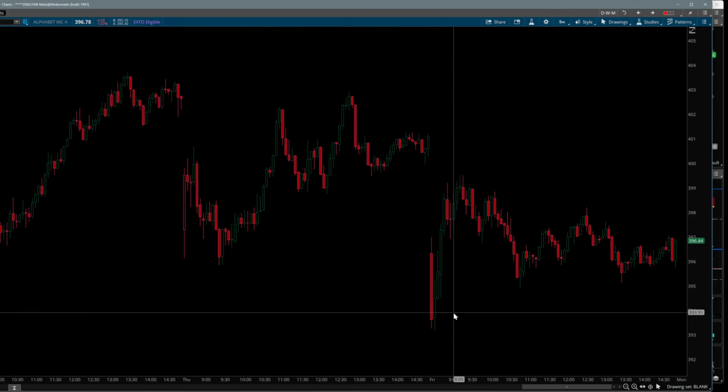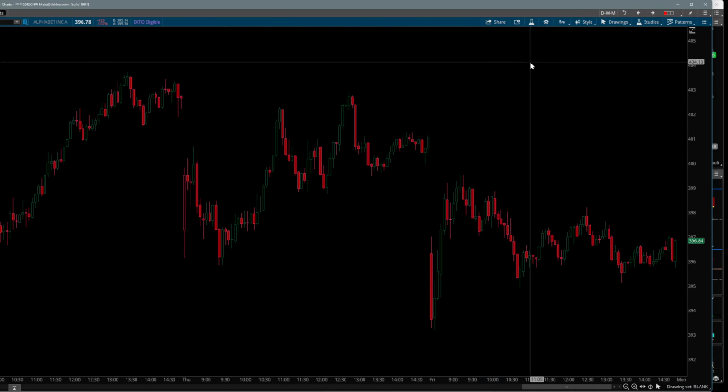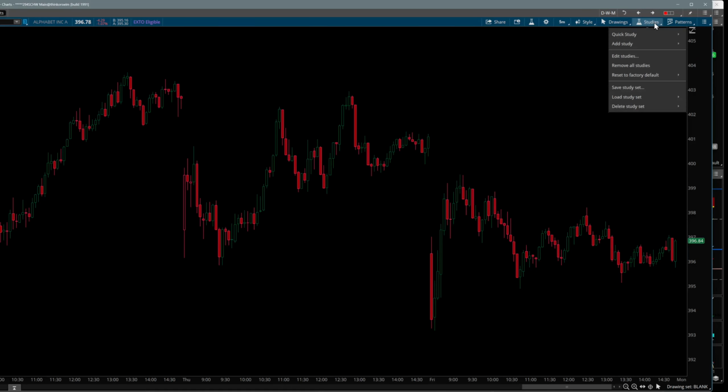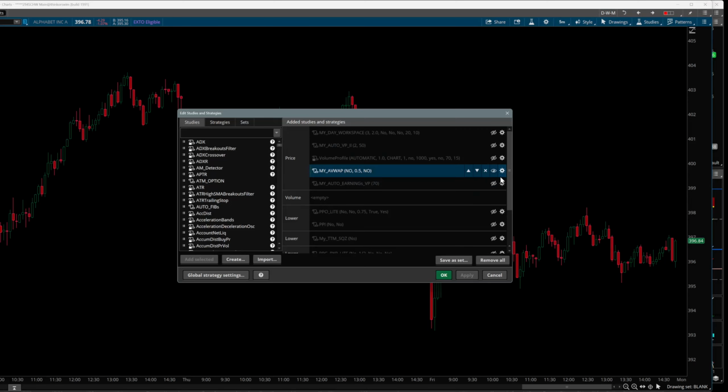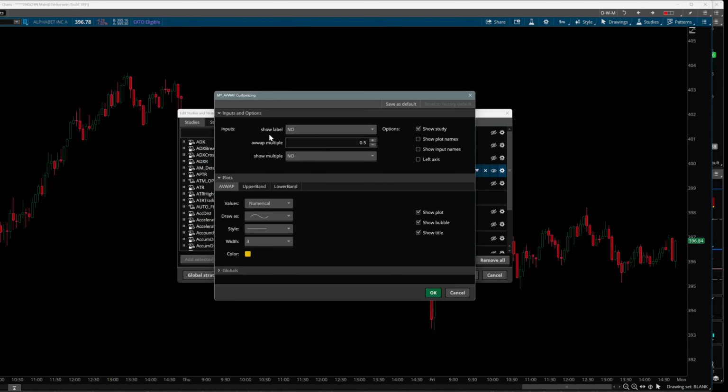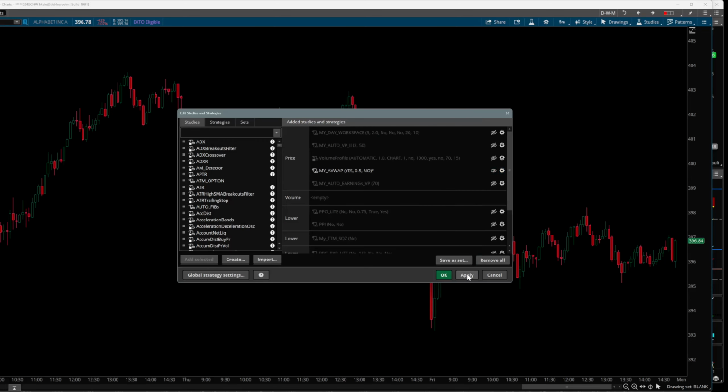So it's not showing up in the chart. What I've done is show the label. Click yes. It'll bring the label up showing you where it is at all times, so that label will stay there.